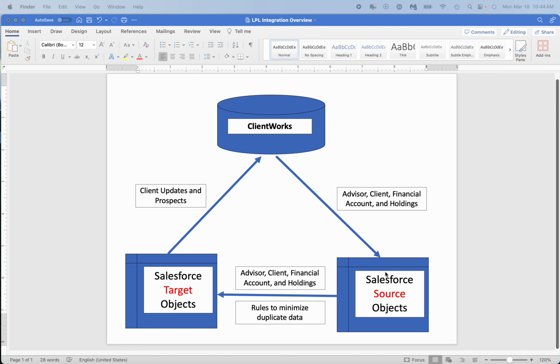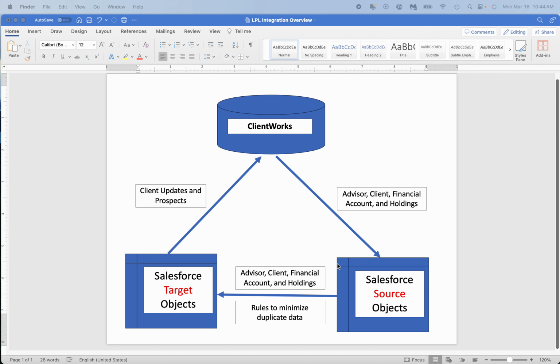So as part of these projects, there will be data issues in terms of mapping it over here. We will work through and show you how you can solve those data issues. Some of the data issues are going to be Salesforce. Typically, the majority are in ClientWorks, just in terms of remapping data from a ClientWorks standpoint.